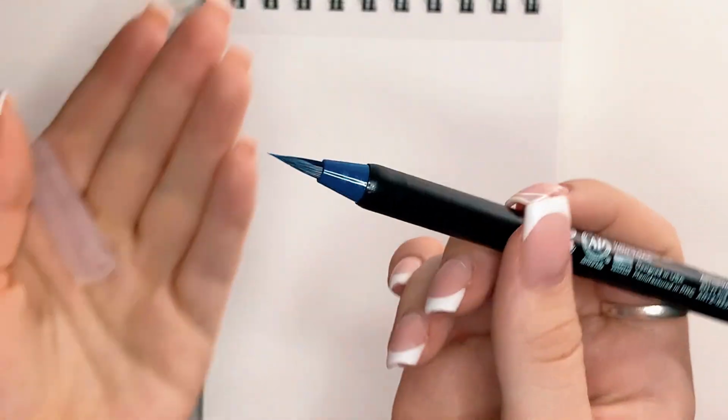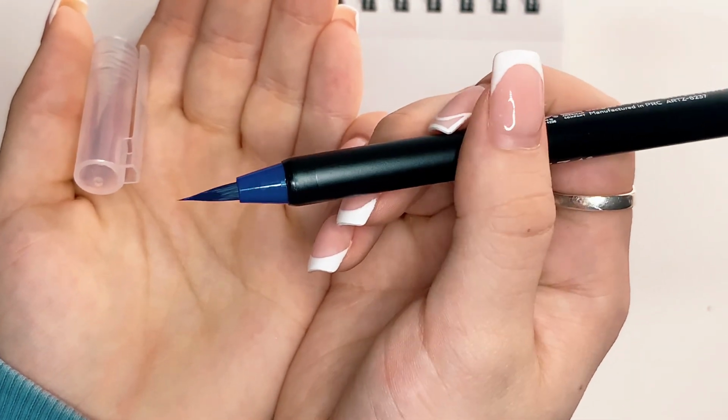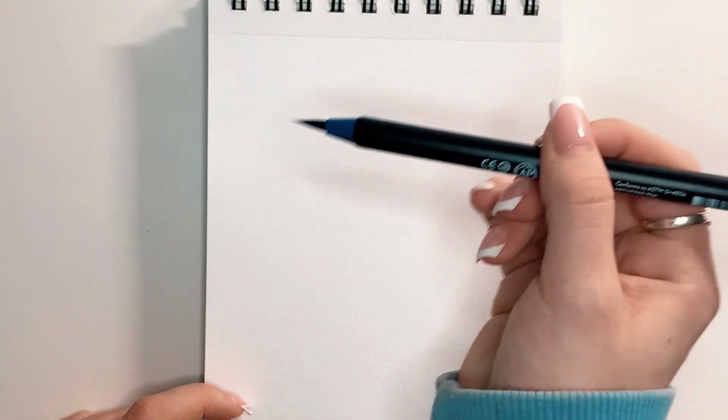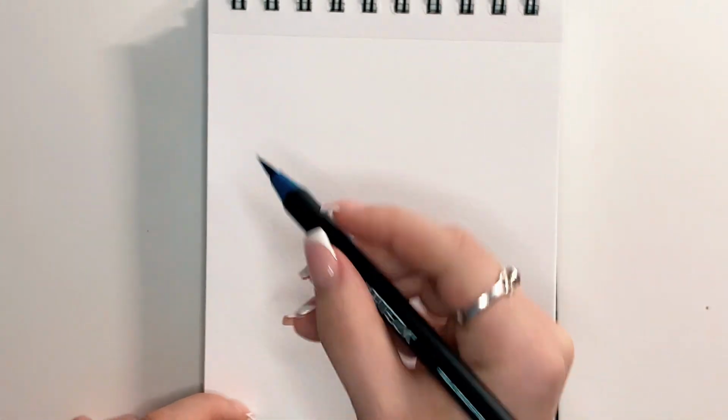And I'm definitely excited to see how well the color that you see here actually matches the color that it is on paper. Let's see about that. And then we're also going to compare the colors on the paper to the one on the back of the package to see how well they're matching. Well, let's go.